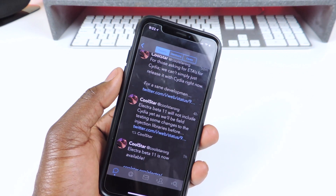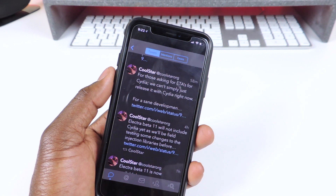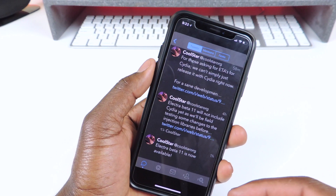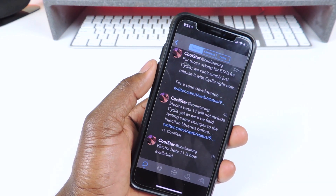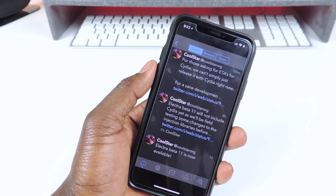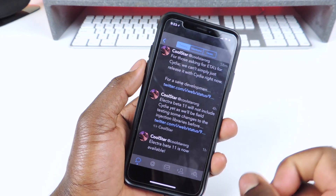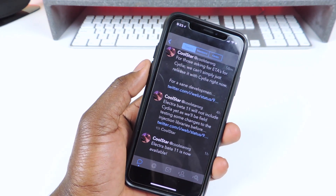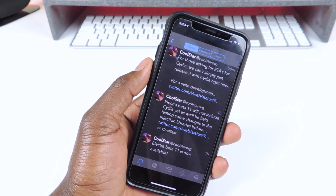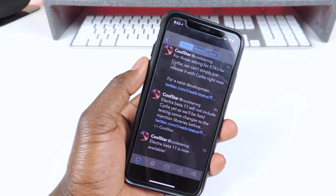Just in case they have any problems, we don't have those problems — so that's real good. He might release it in beta 12 or 13. This is real good news because Saurik hasn't updated Cydia yet for iOS 11. We don't know if he's — he said he's working on it, but maybe it's just really hard to do. But coolstar, who has been doing a real good job, seems to have figured out a way to get Cydia on our device early, or maybe it's just a Cydia alternative — not a full Cydia like Saurik's.